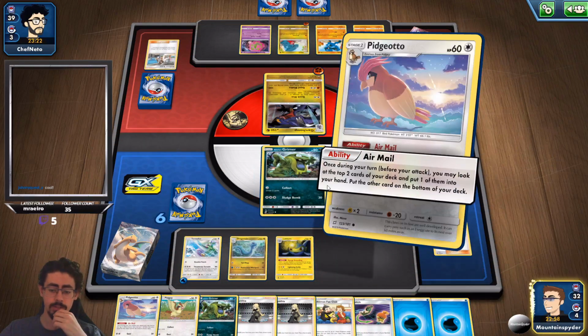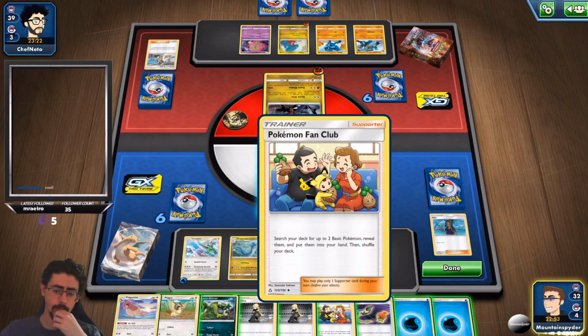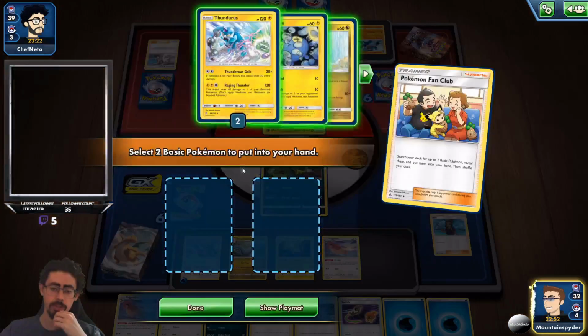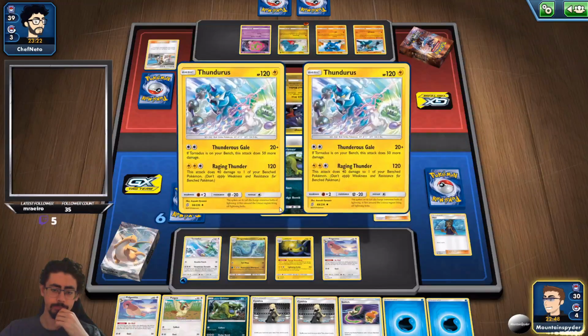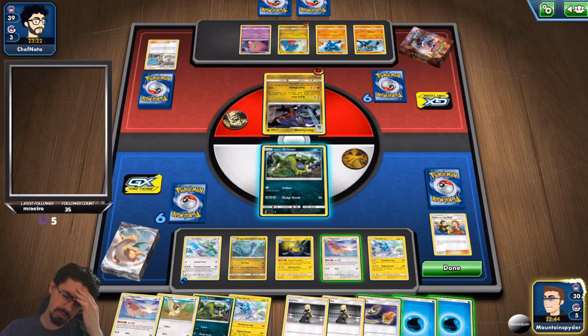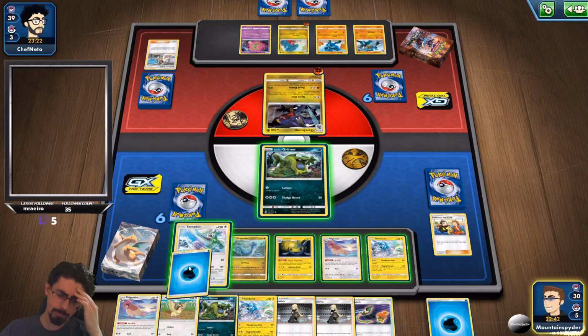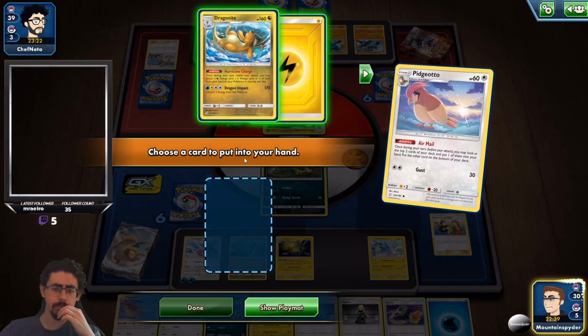Let's get this. I'm actually considering using Cynthia this turn. Actually, no, let's Pokemon Fan Club this turn to guarantee Thundurus. Yeah, let's guarantee myself a Thundurus. I should have brought a second Thundurus. I should have brought out another Tornadus. That was stupid of me. Let's do that. Let's airmail.